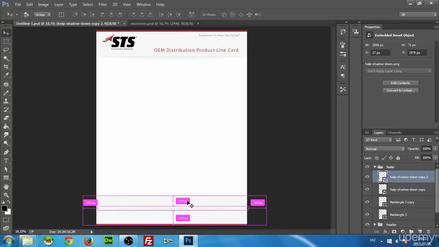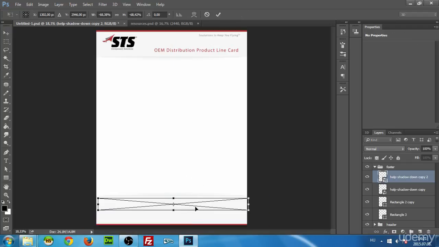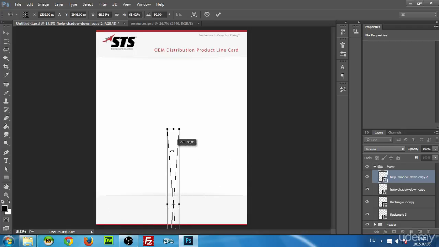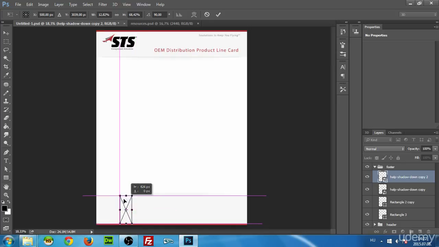So I'm gonna move it and resize it and put it in the right place. To resize it, you have to enter into transformation mode, and holding down the shift key you can move it around or angle it the right way, and we have to resize it as well by holding down the shift again. And it's important that you hold down the shift because you don't want to break the dimension of the separator. And after you have resized it correctly, you can place it into the right position.